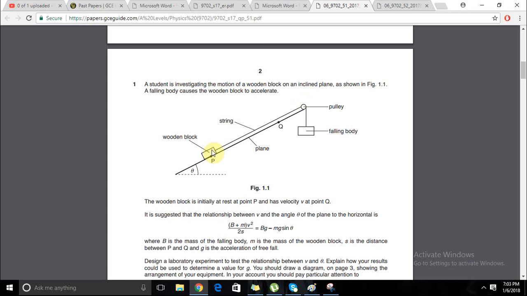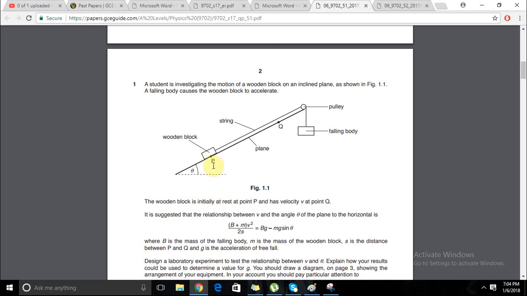And the wooden block is initially at rest, that is v0, no acceleration, and it is at rest at point P, and it's actually the center of mass of the wooden block that is at P, and you must really keep the starting and the ending positions in mind, especially when it comes to what the starting position is relative to the body we are talking about, in this scenario being the center of the body.